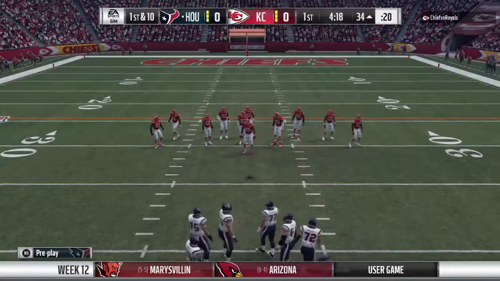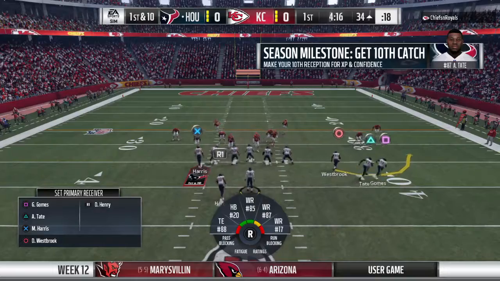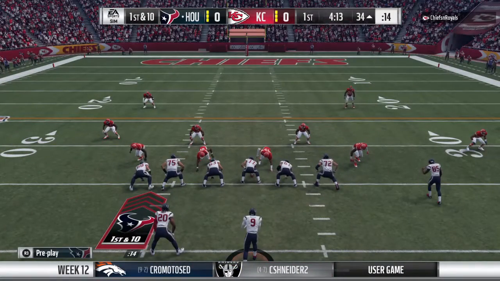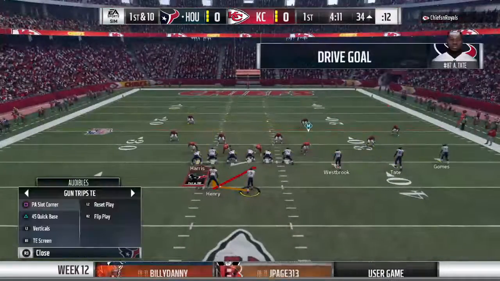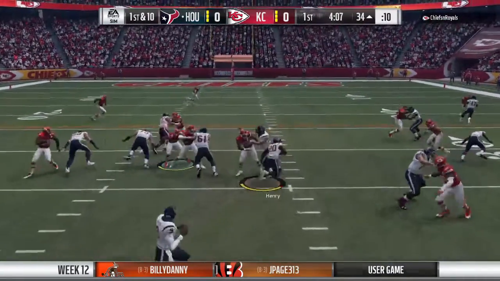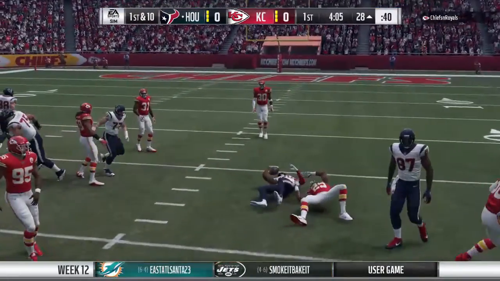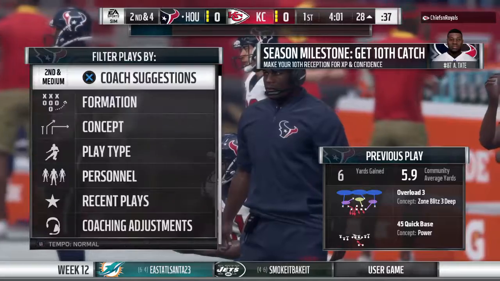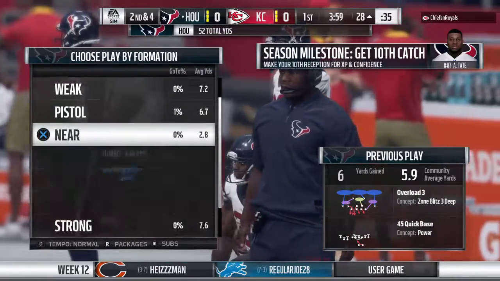Fresh set of downs here. Here we go! White 90! Black round! Here we go! Red 30! They'll run it now out of the gun. And able to push his way forward here for a good little gain. It's a 6-yard pickup, and it gets him to 2nd and 4.